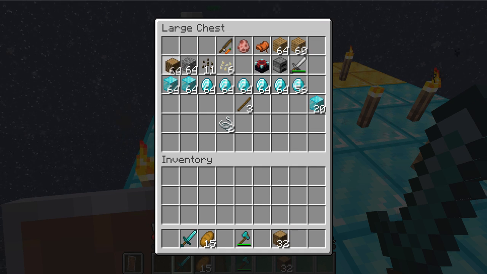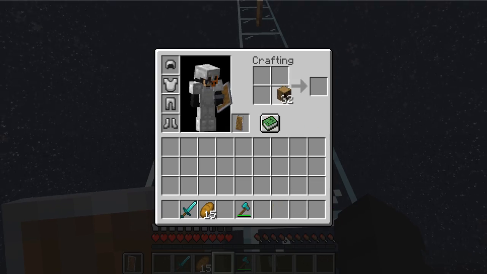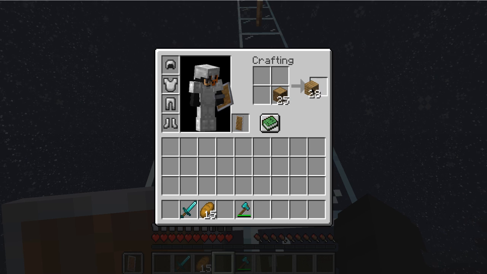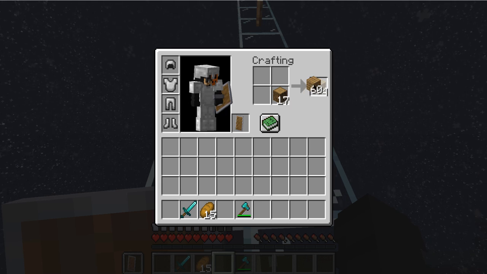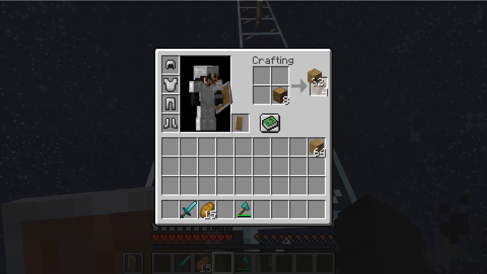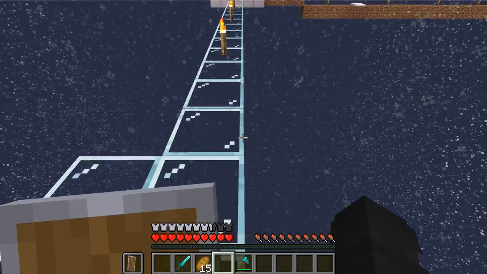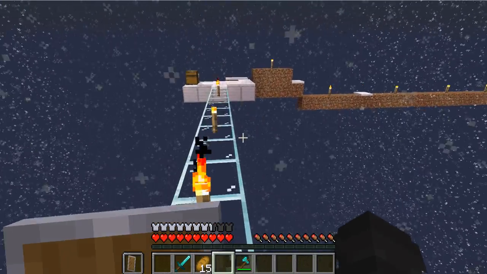I did get all of these blocks. I'm going to come for you guys later. But first, I'm going to turn this into blocks of wood. I think I can get 2 stacks. Yep. Exactly 2 stacks. That's great.